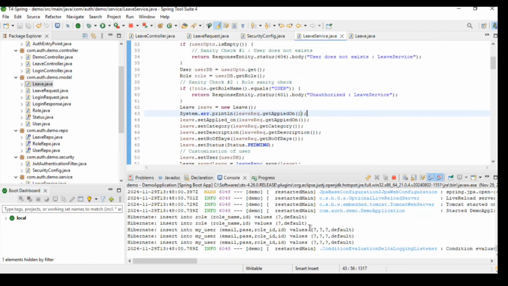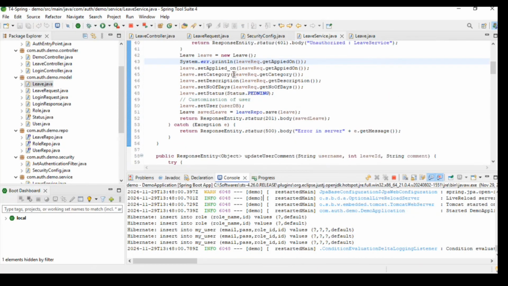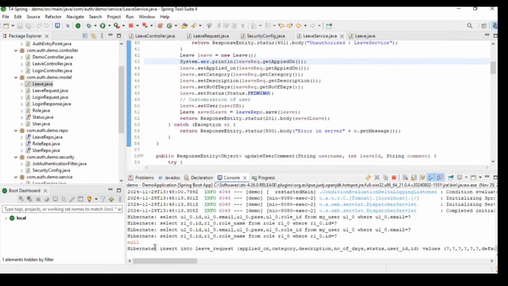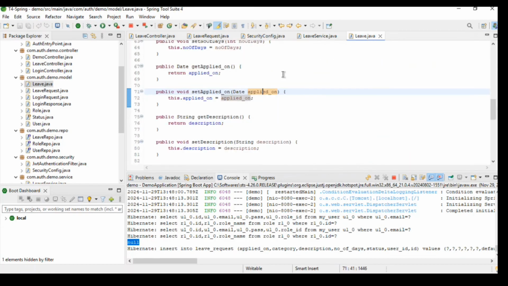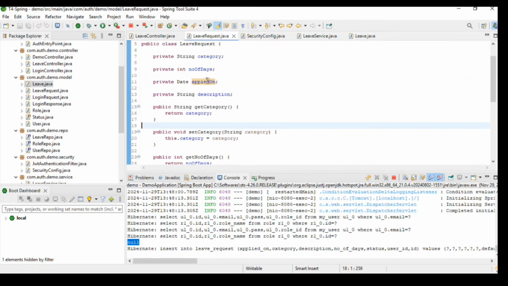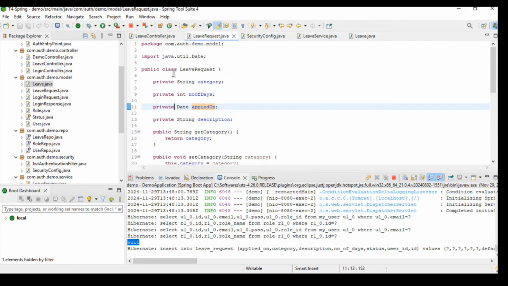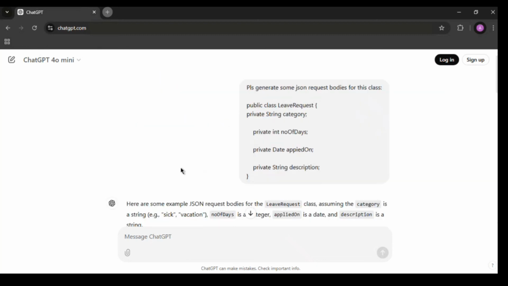I've added the reference of this auto, right? Auto refresh. That's why, due to dev tools, I'm able to refresh just by saving. So if I hit it again, you see if I'm able to, no. Here itself, I'm getting this null, guys. So there is some issue with the leave request. So this thing we'll have to check.